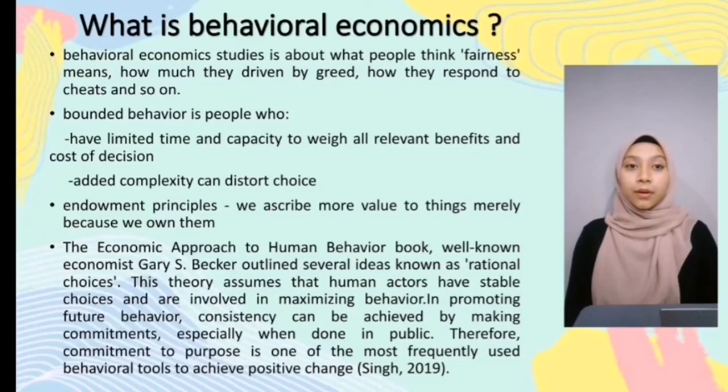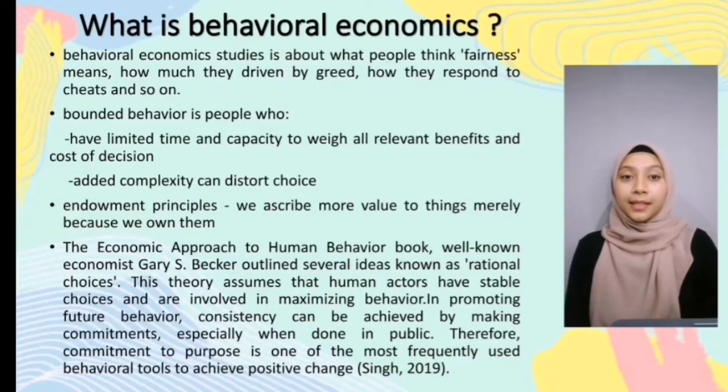The endowment principle: we ascribe more value to things merely because we own them. In the book The Economic Approach to Human Behavior, the well-known economist Gary S. Becker outlines several ideas known as rational choice. This theory assumes that human actors have stable choices and are involved in maximizing behavior. In promoting future behavior, consistency can be achieved by making commitments, especially when done in public. Therefore, commitment to purpose is one of the most frequently used behavioral tools to achieve positive change.